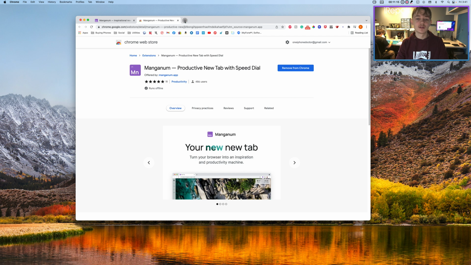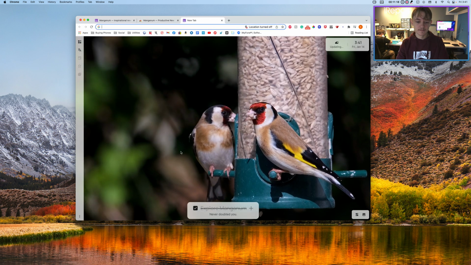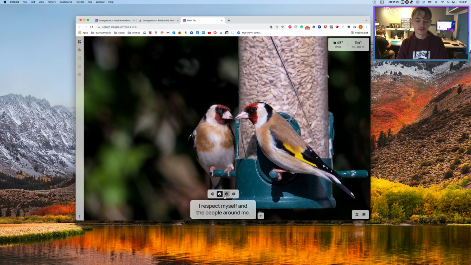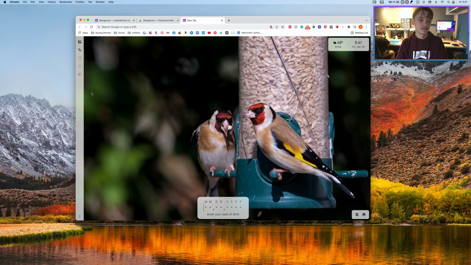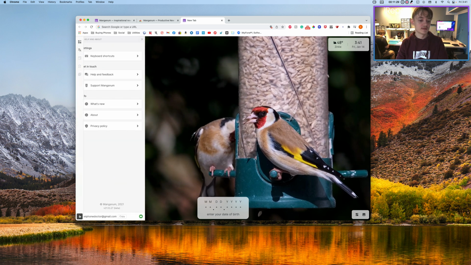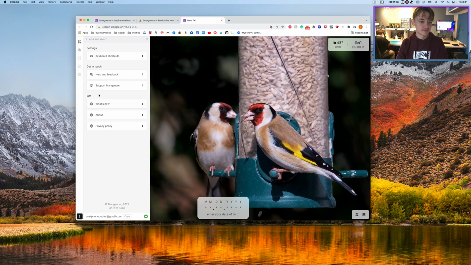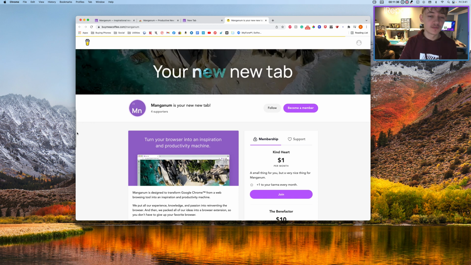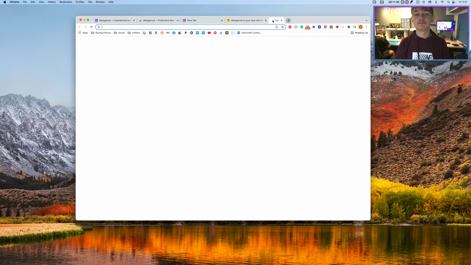And then you're going to see when you open a new tab, this is how it looks. You're going to have little motivational things here. And let me show you guys some. Whenever you go into any new tab, there's going to be a discreet little gray bar here. That's going to be the task manager. And this works on anything, YouTube, every site.